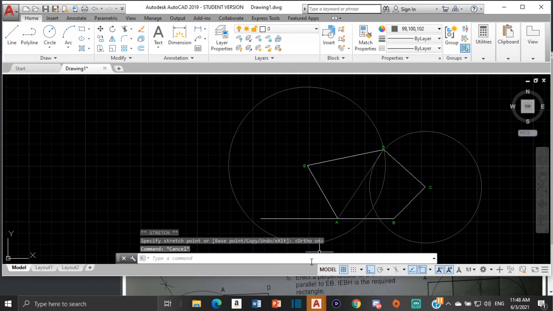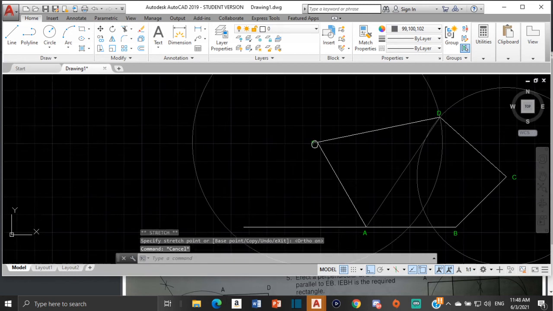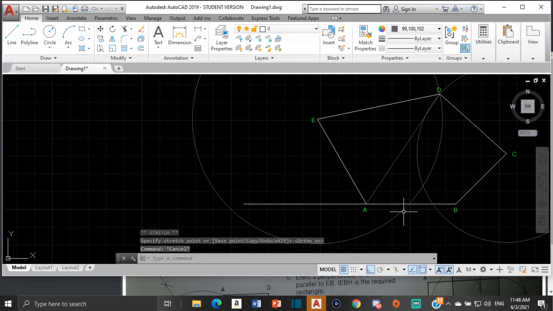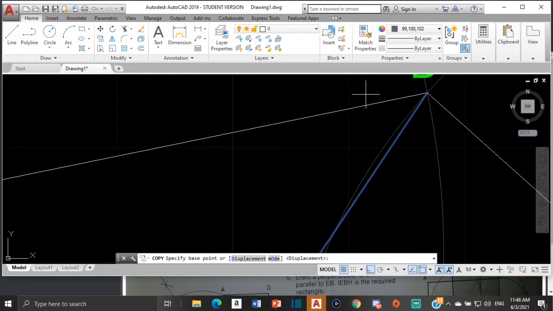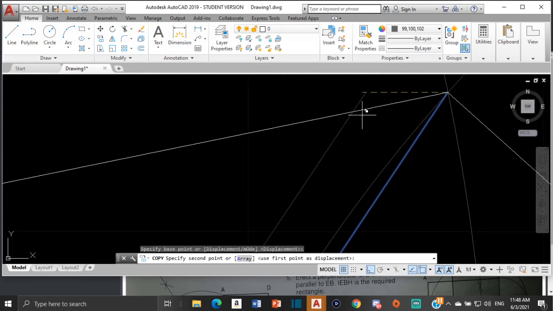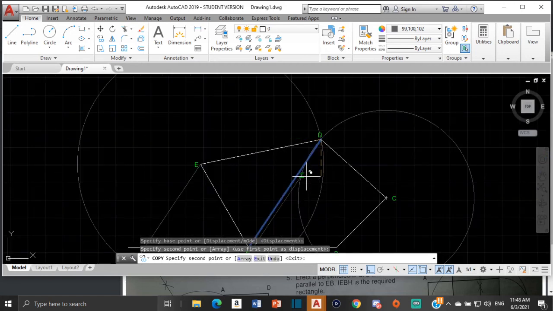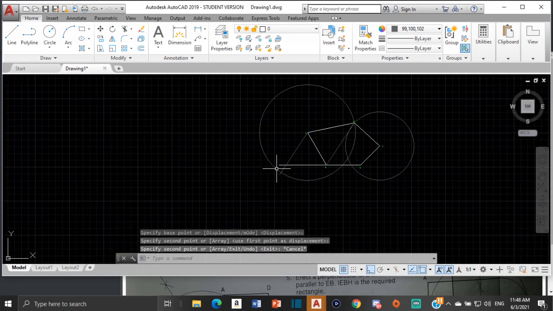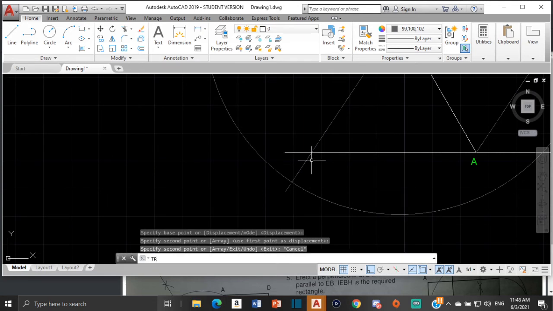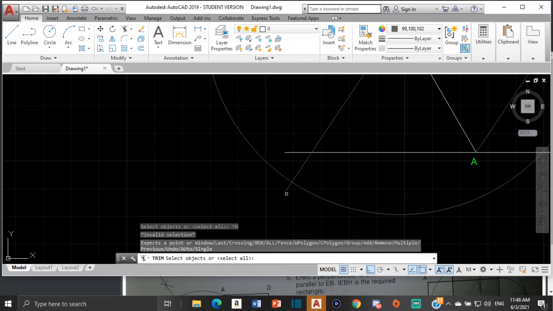Now we're going to draw a line from E to touch this line that is extended from AB, and that line is going to be parallel to the line DA. So all we have to do is click on this line DA, select the copy tool, or just type C, enter, copy the line from there, bring it to this point at E, and there we have it. Now what we don't need, we can trim.